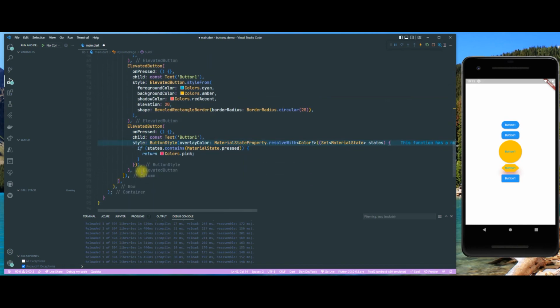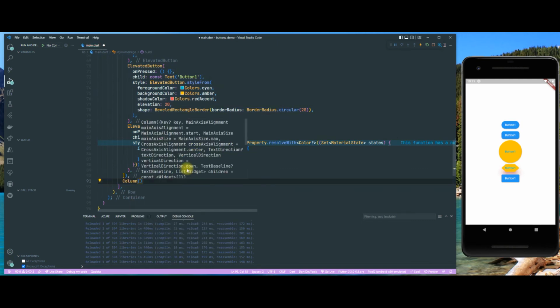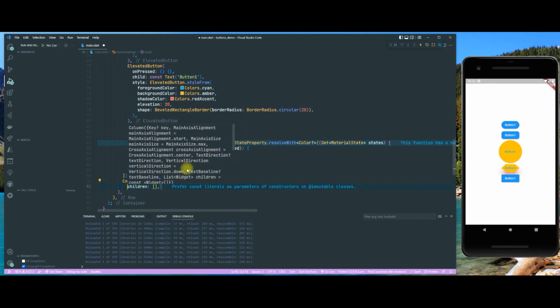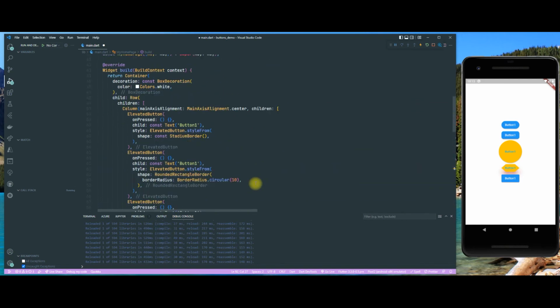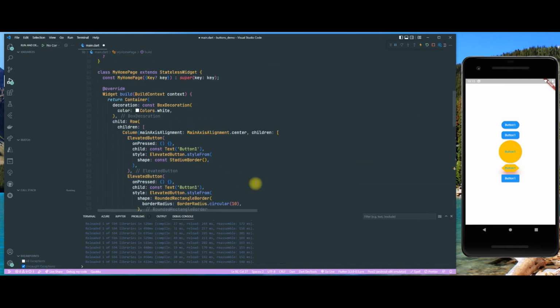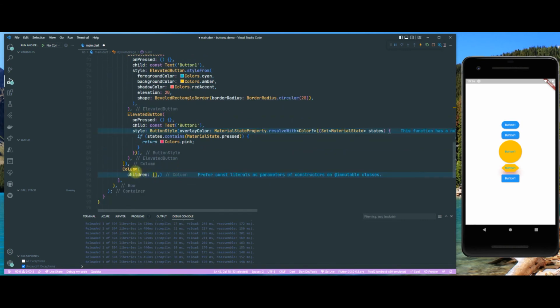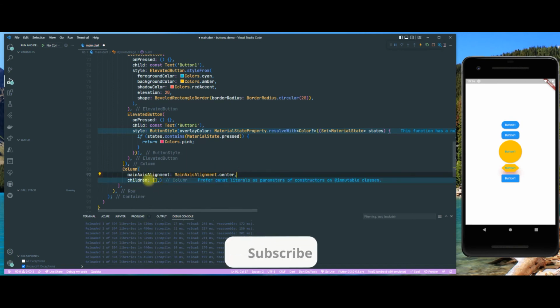So let's go all the way down here for a new column. And this also has some children. And we are also gonna center these. There we go. All right. This looks okay.